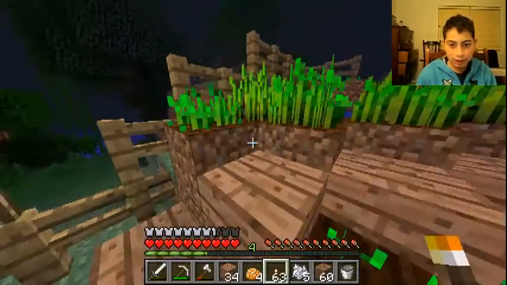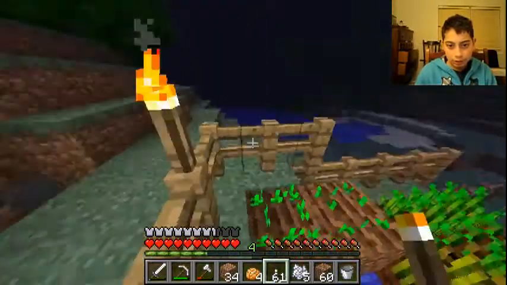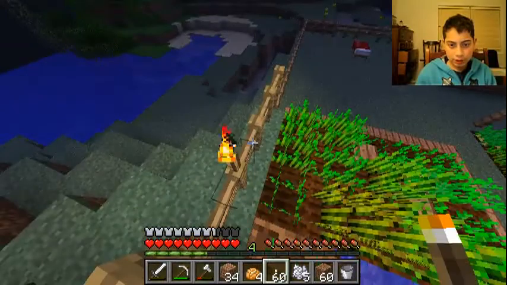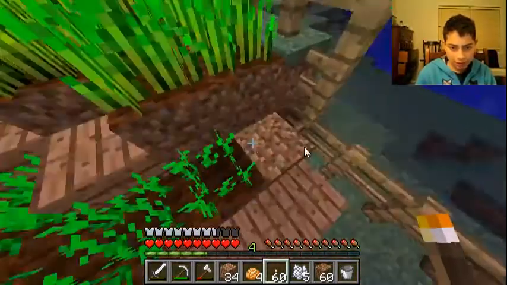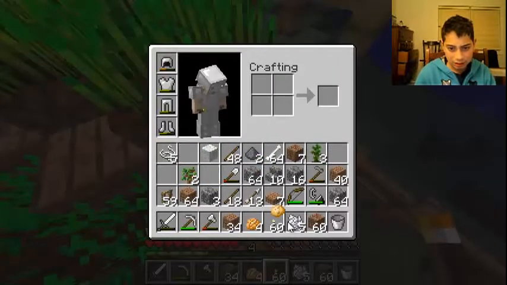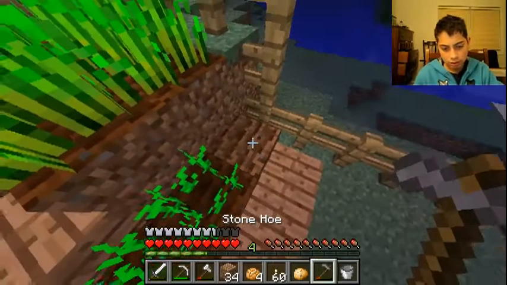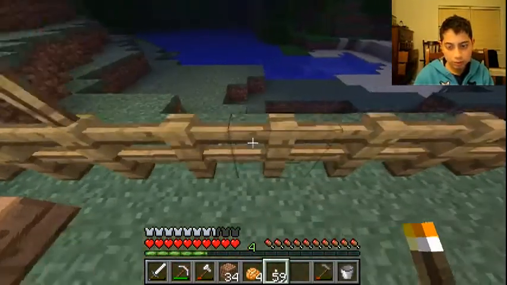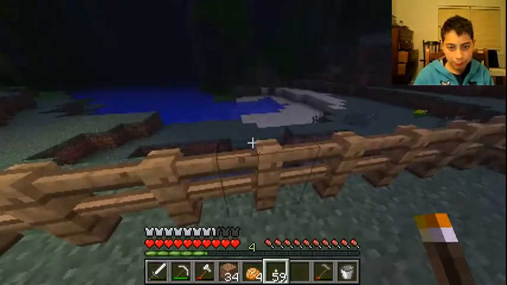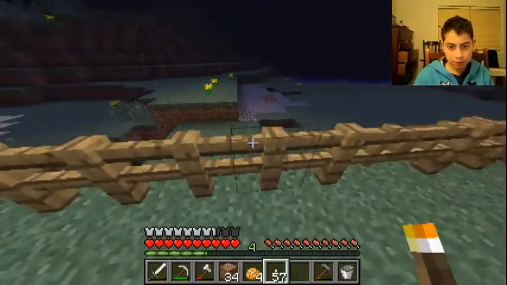We don't want any huge monsters to spawn here. So let's just put them in mines. Whoa! No! No! Dang it! Ugh! No! What did I do, man? Yeah! There we go! Keep on going! Dark place. We go on torch. Oh!